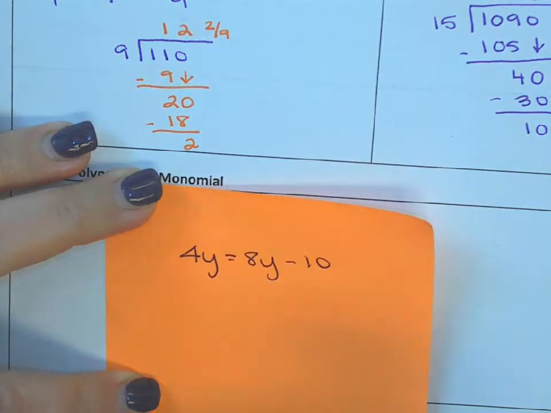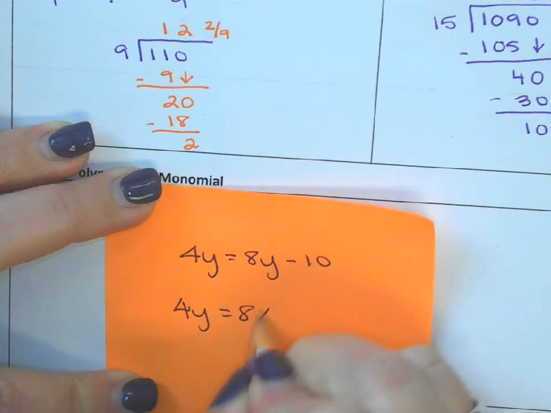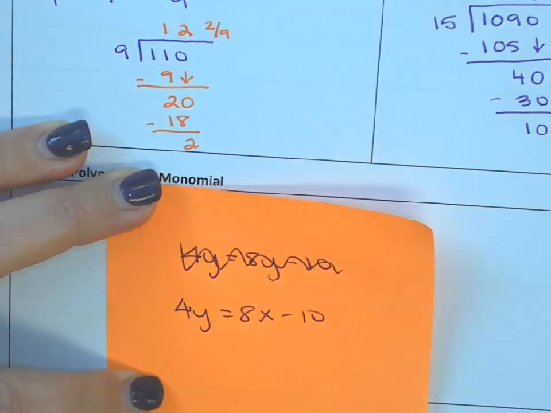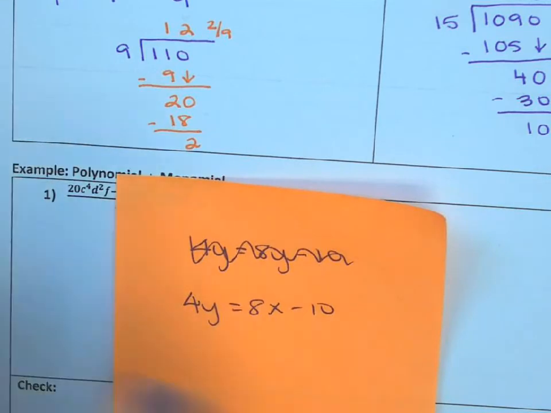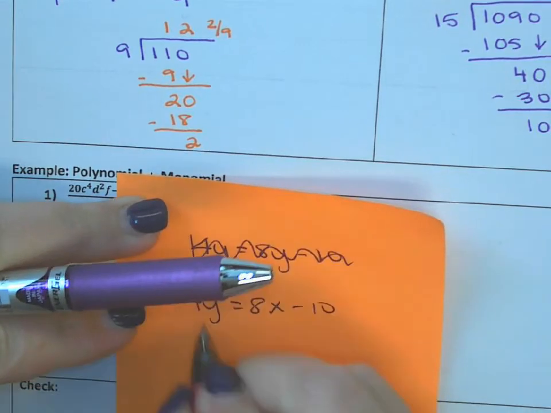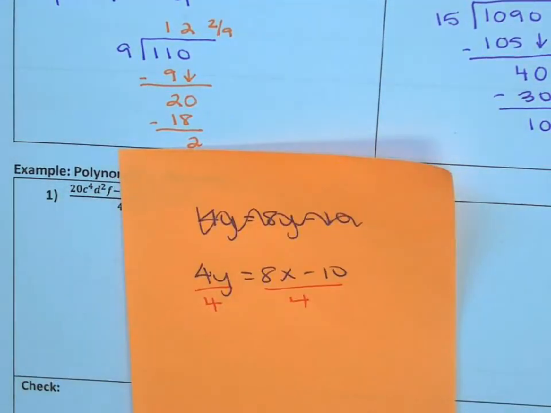Or, I'm sorry, that's supposed to be an x there. 4y equals 8x minus 10. And I said, solve for y, get y alone. What are you going to do, Blake? Don't you plug 0 or 1 into x? Nope, I just want to get y alone. Go ahead. I'm going to divide everything by 4. So I'm going to divide the right side by 4 and the left side and the right side. Probably should have it in order.